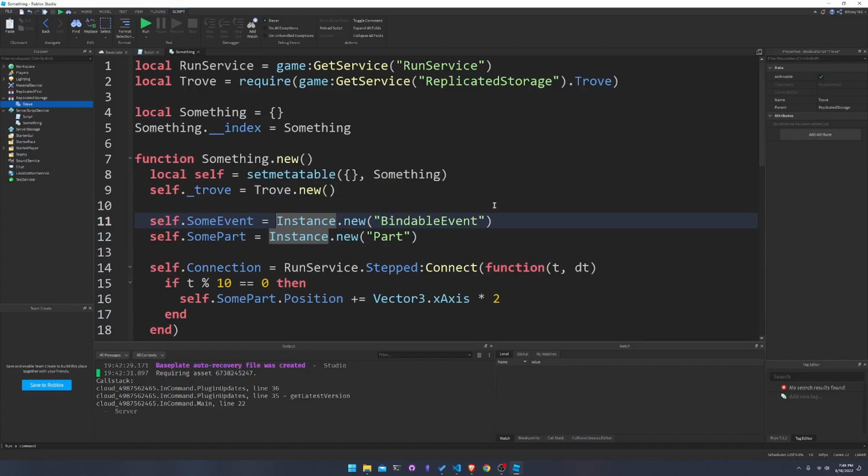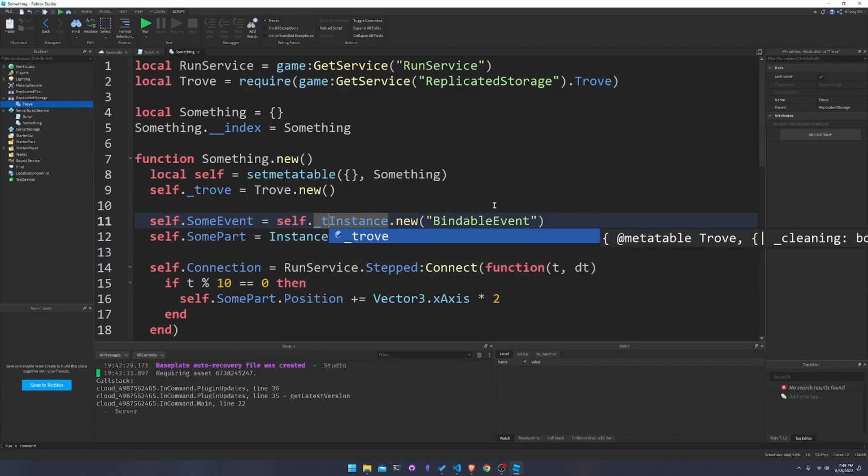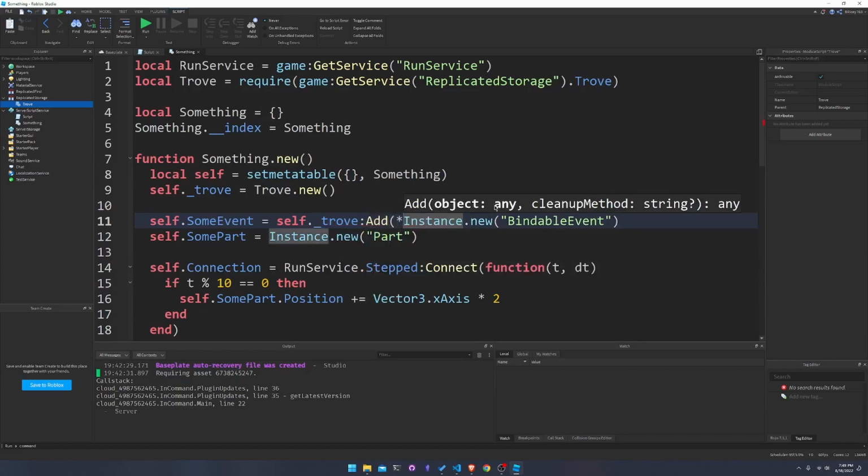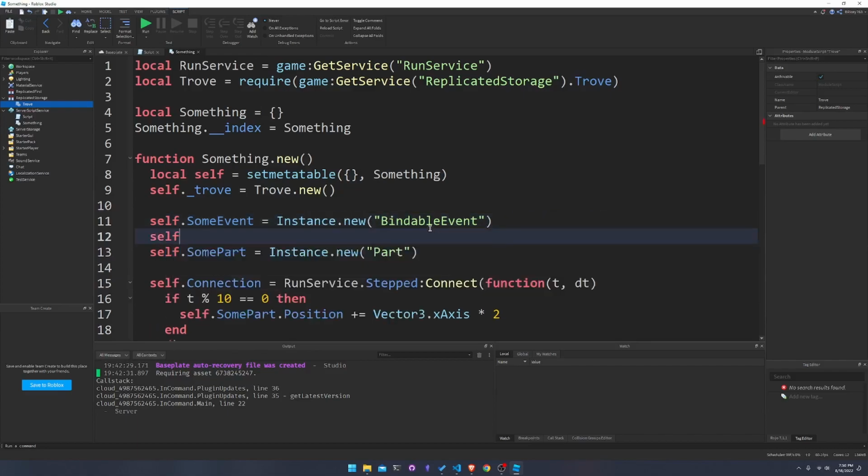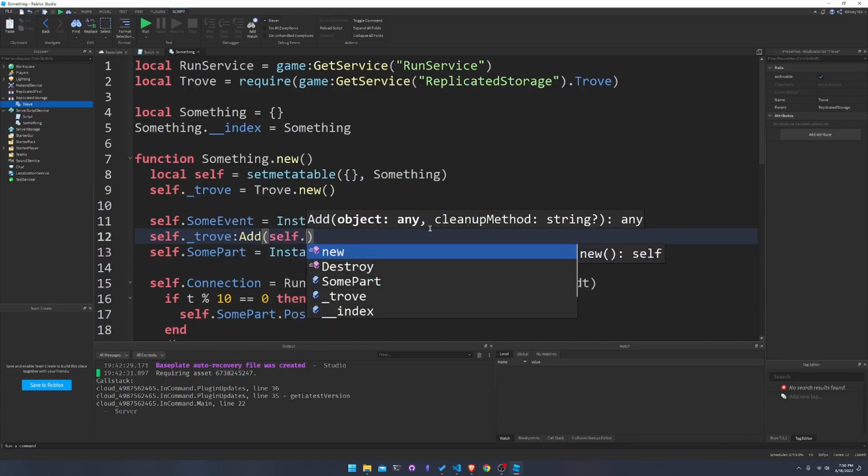So before this Instance.new, we're going to do self._trove:Add, and then parentheses, and then go to the end, and put another parenthesis. What this does is add this object to the Trove, but it also returns it. This allows you to make really nice declaration statements, because usually with a module like Maid, I think Maid still has this, you would have to say self.trove:Add below this some event. So you'd have to add some event manually. But here we can do it all in one line, because all this does is return the thing that's created in here. So basically this is the exact same thing as doing this: self._trove:Add(self.someEvent).